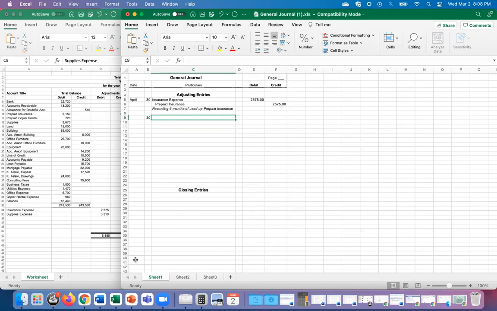All right, supplies expense. That's our debit. And that is $3,310. Then we've got our supplies account, the asset account. And then we want to indent that because it's the credit. We want to put that number in again. And there it is. So, oh, and sorry, our description: amount of supplies used.